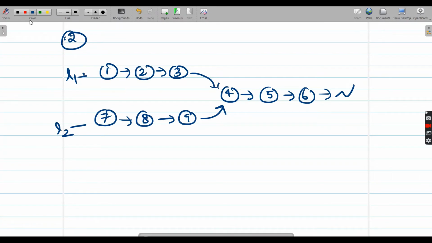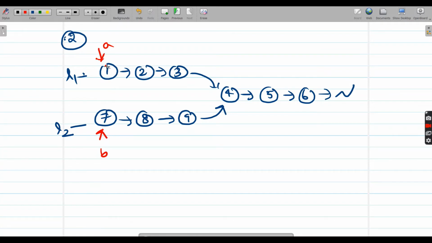So what I'm going to do here is I'm going to have two pointers. One is going to point to the head of list one, whereas the other one is going to point to the head of list two. Okay, so let's assume the references are A and B. What I'm going to do here is, if A is not equal to B, until that condition I go forward.